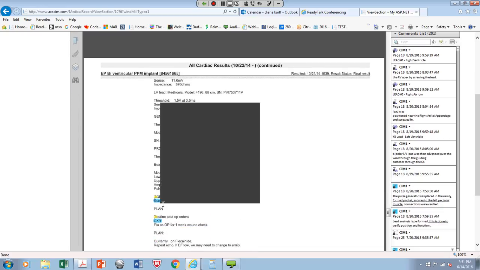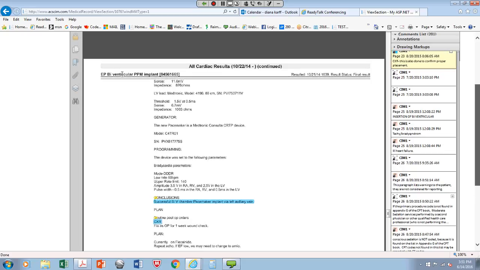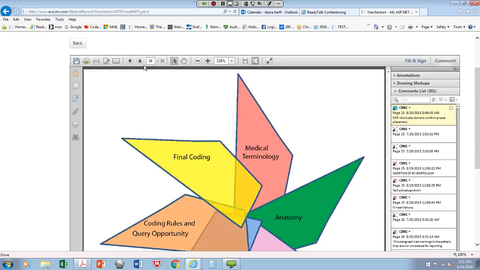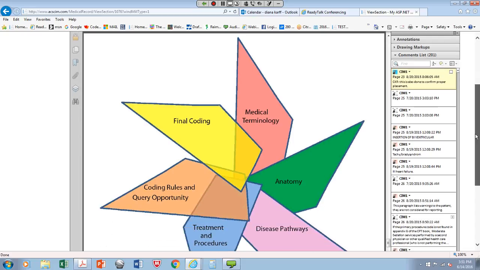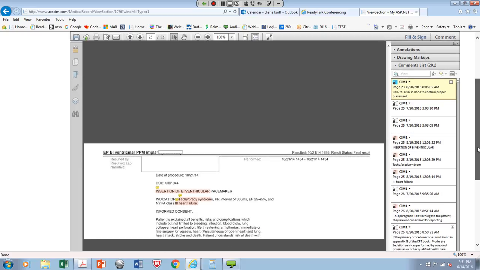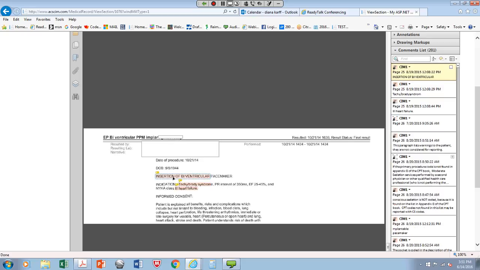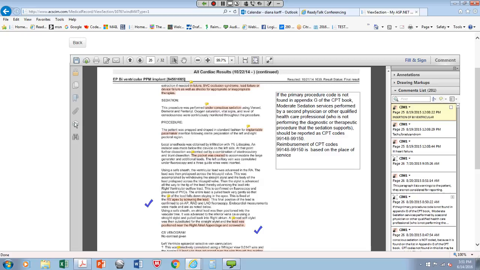So it says successful BiV chamber placement. Then they got a chest x-ray to see the leads. Now, after you do that, you go into the coding rules. Now, we talk about the rules for heart failure, tachy-brady, insertion of a BiV. Let me show you. All right. This one has inpatient and outpatient, so it talks about both of them.